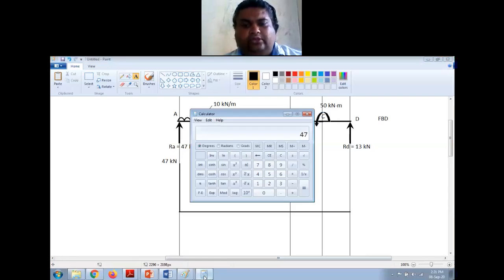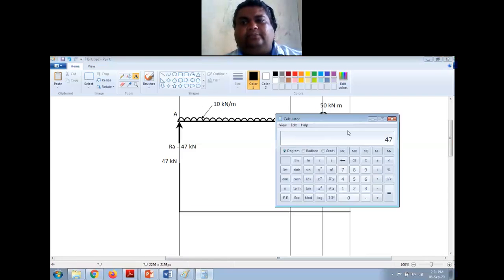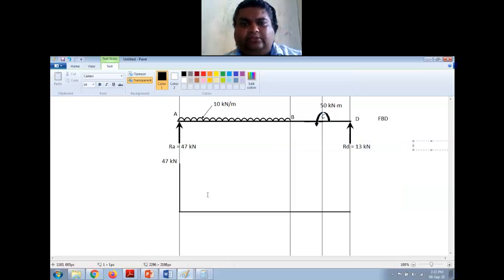So what you do is you take your calculator. At this point I had 47 as the shear force. You subtract 60 from this. So I get minus 13, right? Don't do anything with the sign. Keep the sign as it is. So it is minus 13. Now come back to this diagram. Now this is positive and this is the negative side.